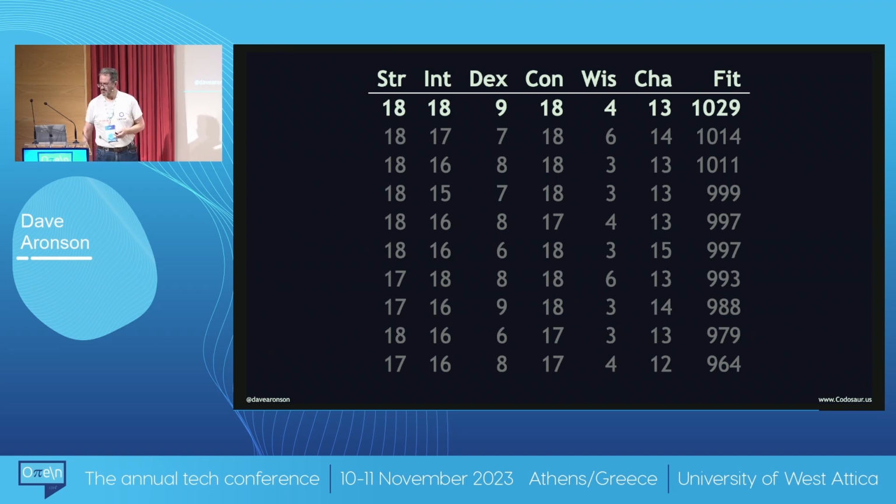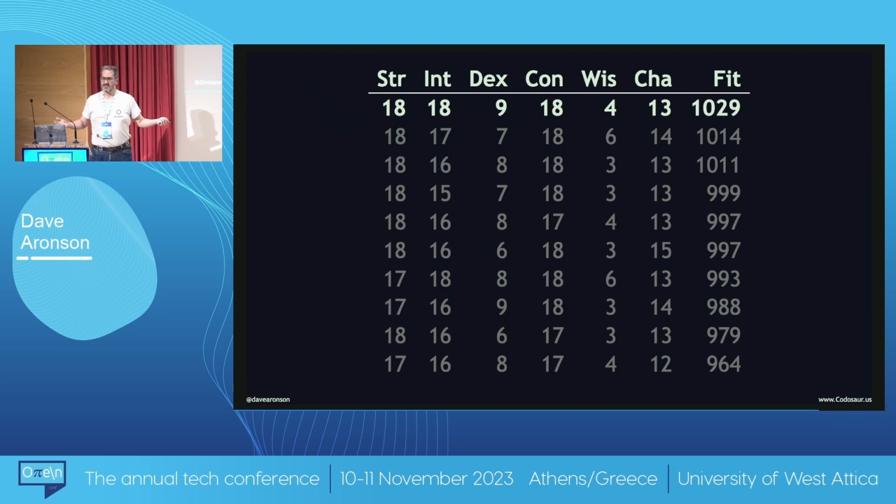suitable character with the maximum 18 strength and constitution and acceptable, though subpar, dexterity, and surprisingly high intelligence. Go figure. That's not a problem, just a bit of a waste. If we wanted the characters more specialized, we could make the fitness function more complicated by doing things like demanding that the class's relevant stats be well above average and forbidding the others from being so high, or at least applying some sort of moderating penalty.